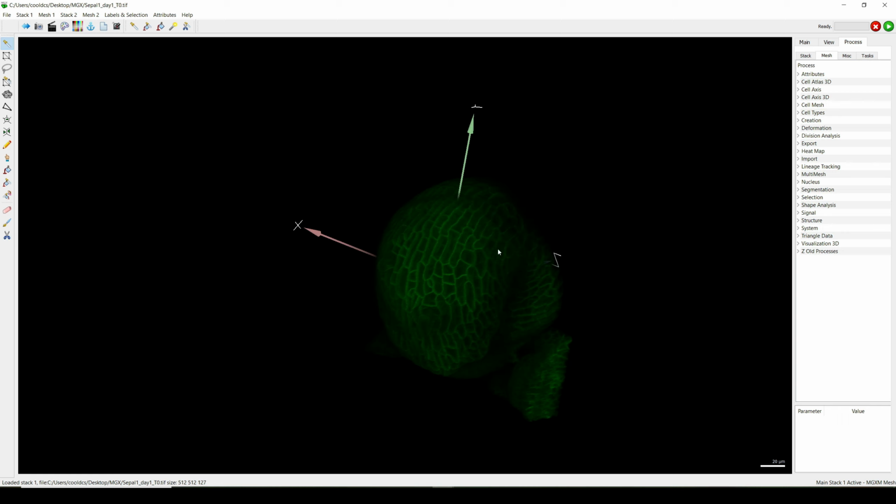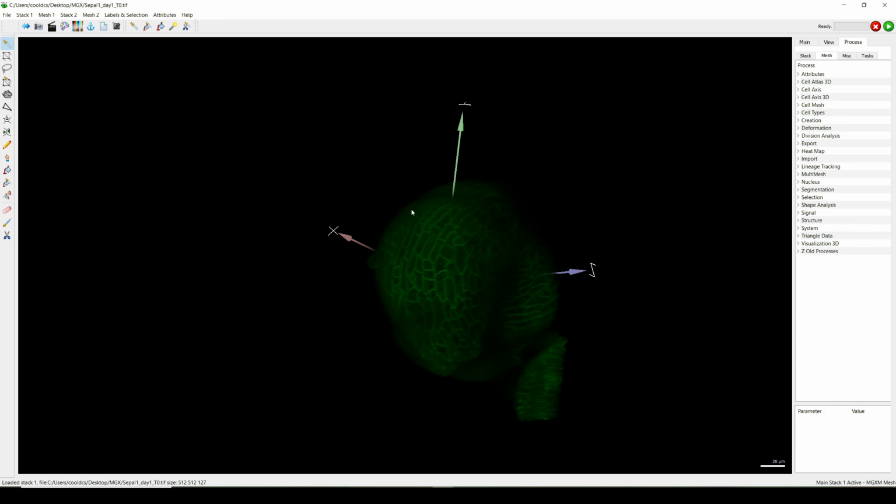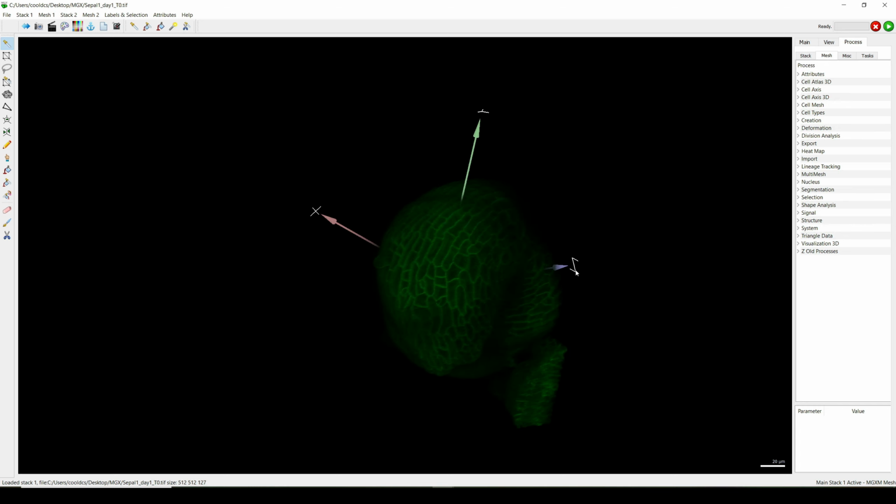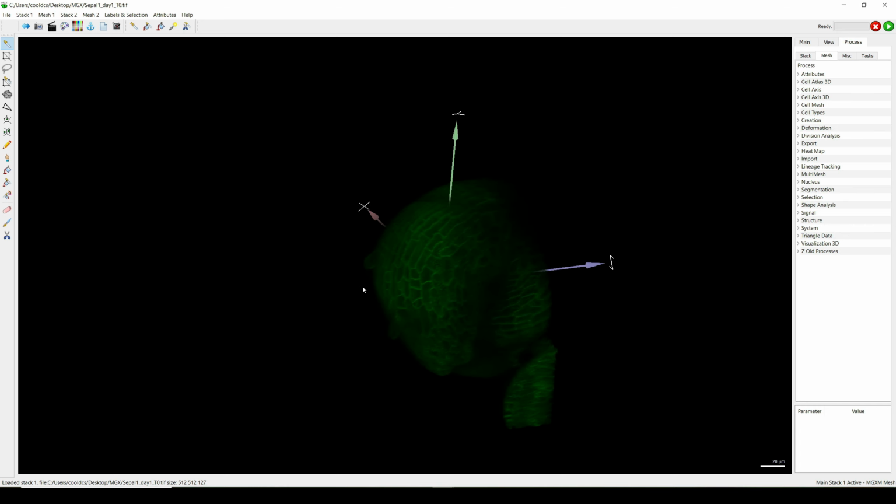For example, here I would like to detect the surface at this side and not this side. So the Z axis must point to this side.